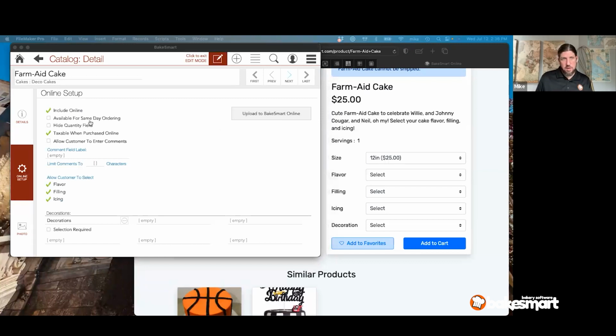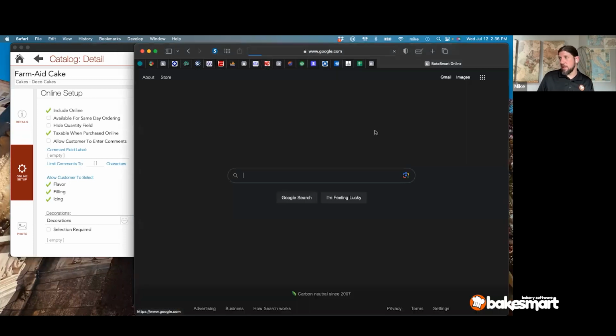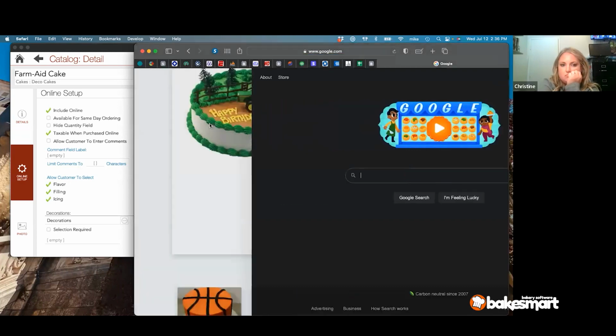Give it a second. Right, so you can actually put a link in here and say, check out our cake flavor guide. So if you wanted to post that flavor monthly somewhere, click on this and it'll take you there.